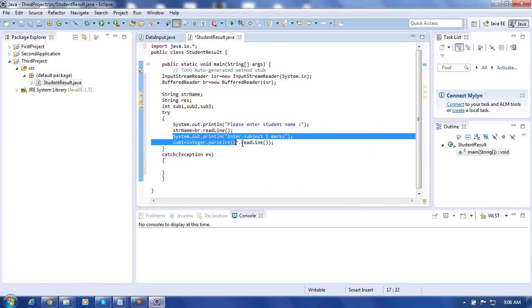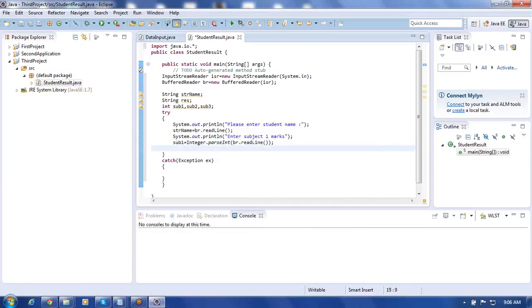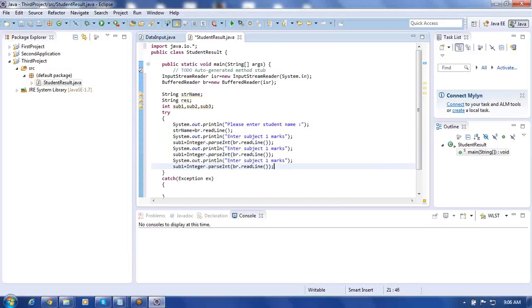The rest we copy and paste again. Like this. Next step is subject 2 marks, and this is subject 3 marks. This one is subject 3, and on the top, this is subject 2. Like this, we could make it. So we have taken the marks of all 3 subjects.